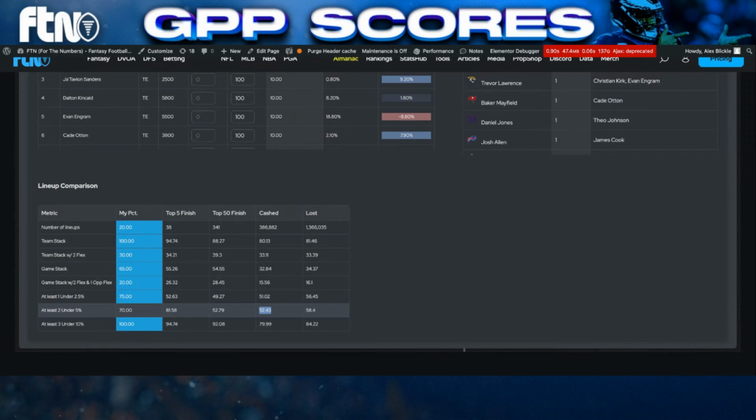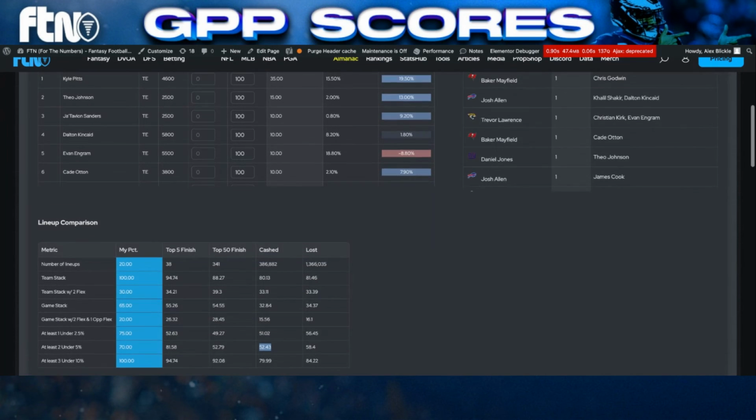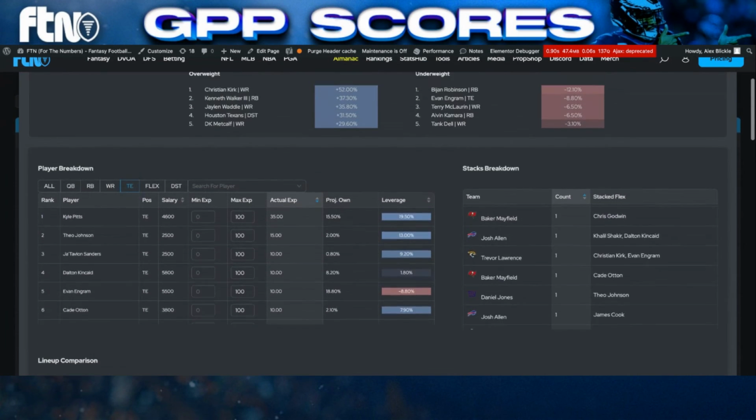So you can go in and just take a look at this lineup comparison. You don't have to make any changes based on this. What this might be telling you is, yeah, in the past, we have had a lot of successful game stacks with 2 flex and 1 opposing flex, but on this slate, we don't have as many we like because we don't have as many double stacks this week, because there are so many rushing quarterbacks in great position. So you've got the game stack aspect. Maybe you're a little bit lower on the double stack, but that's okay. So you don't need to go make changes. You just want to always think it through, and this page gives you all the tools you need to actually go and do that.